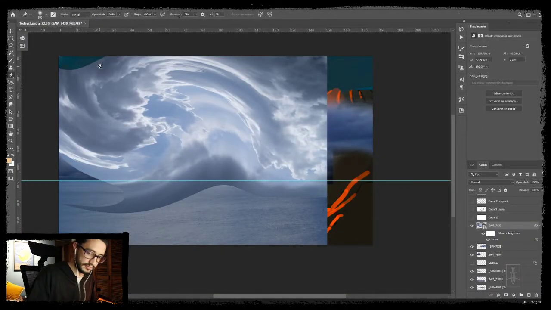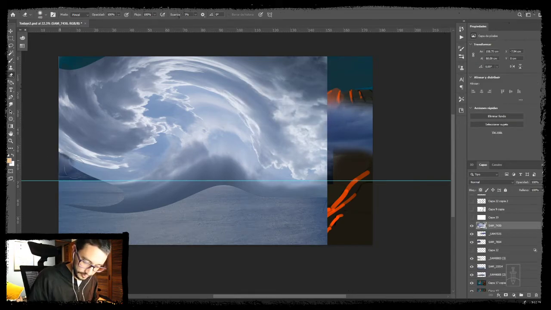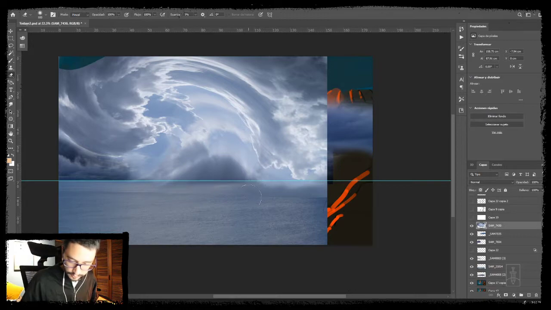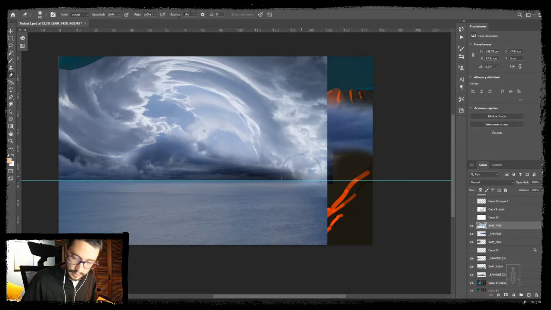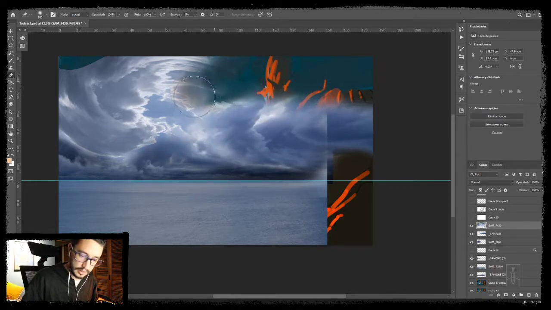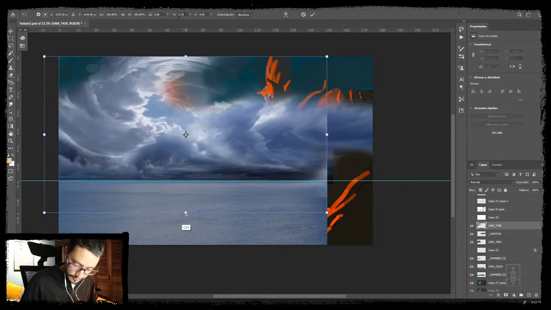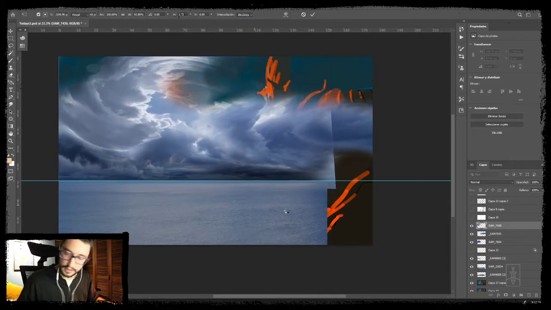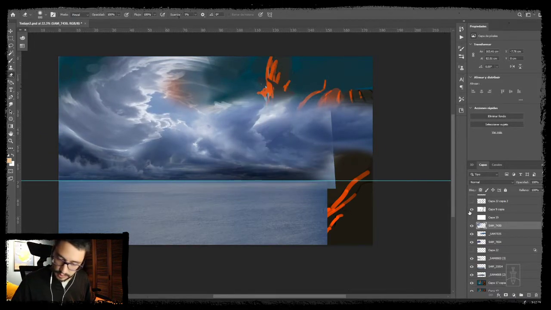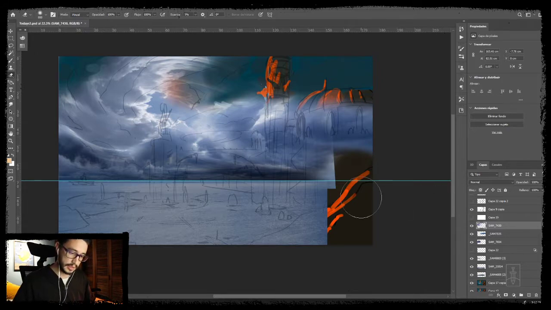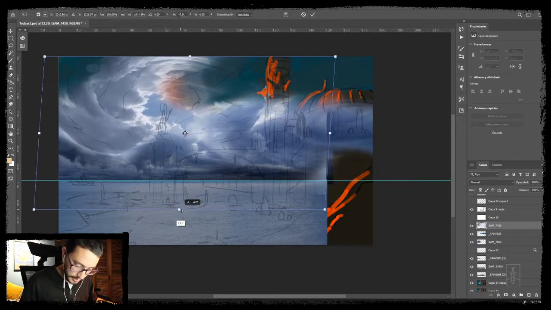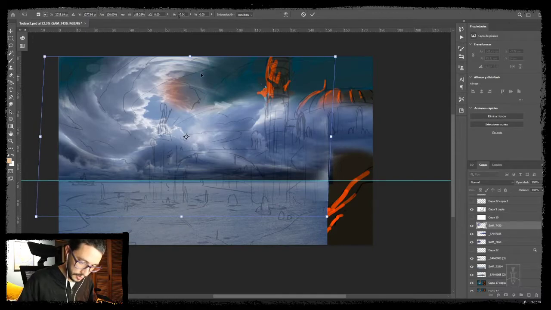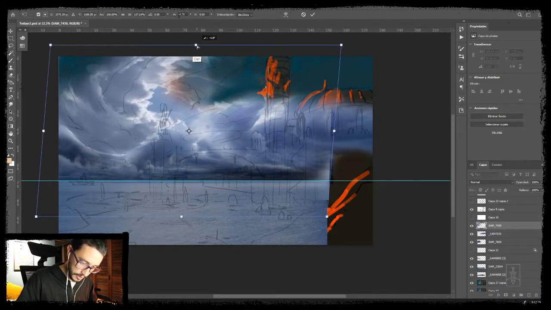Good. Okay, so I don't need this side, I just need this side somewhat. Okay, so let's look at the sketch and see if we're close to getting what we need. Yeah, kind of, but we need to finesse it a little bit further, just so it works.